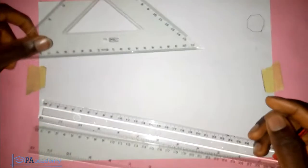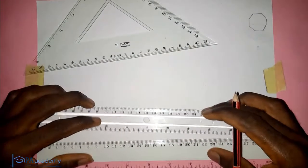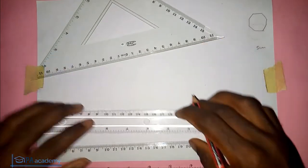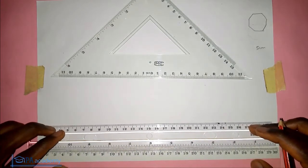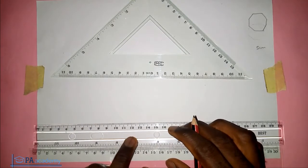I'm going to show how we can use it to get an octagon. We are going to be using a set square, a ruler, and a pencil — those are the only things we need. To start with, we are going to be using a length of five centimeters for the sides of the octagon. The first thing is to draw the first side as a base, so let's measure five centimeters.